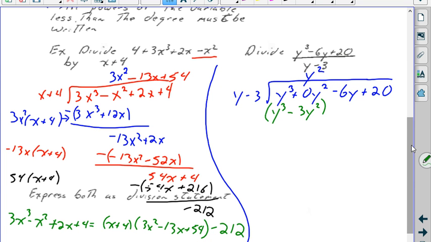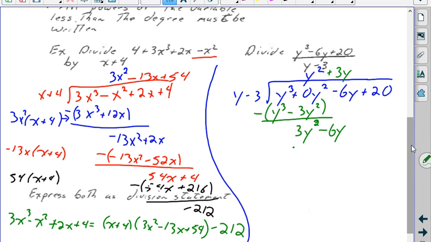Now again, this is how I would do it. I don't normally put the stuff on the side, but please feel comfortable doing that. I'm going to subtract that to see what I have remaining. You make a mistake here and usually put negative 3y squared down. 0 somethings minus negative 3 somethings, that's positive 3 somethings. And again, I'll bring my negative 6y down because I know where I need that. So what times y gets me to positive 3y squared? It's positive 3y.